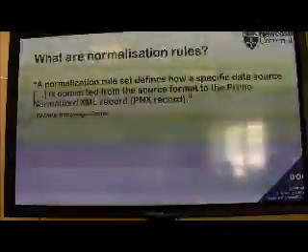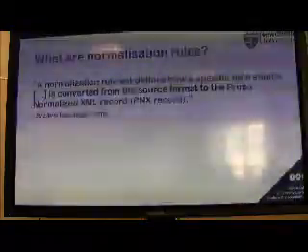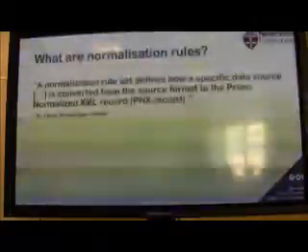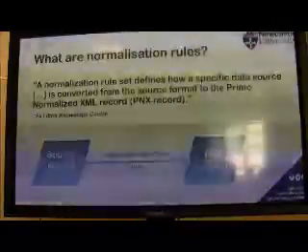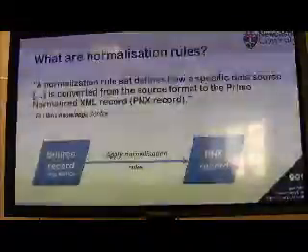So what are normalisation rules, right from the start. This is taken from the help pages on the Ex Libris Knowledge Centre, and I think it defines it quite well. The normalisation rule set defines how a specific data source is converted from the source format into the PNX record, and I think that captures it. In essence, it's taking your source record, such as a MARC record, putting all these rules through it that you've set up, and your resulting PNX record, which is discoverable through Primo. There are obviously more steps involved when you actually get into Primo, as I'm sure you know, but we'll look at that when we do some of the demos.